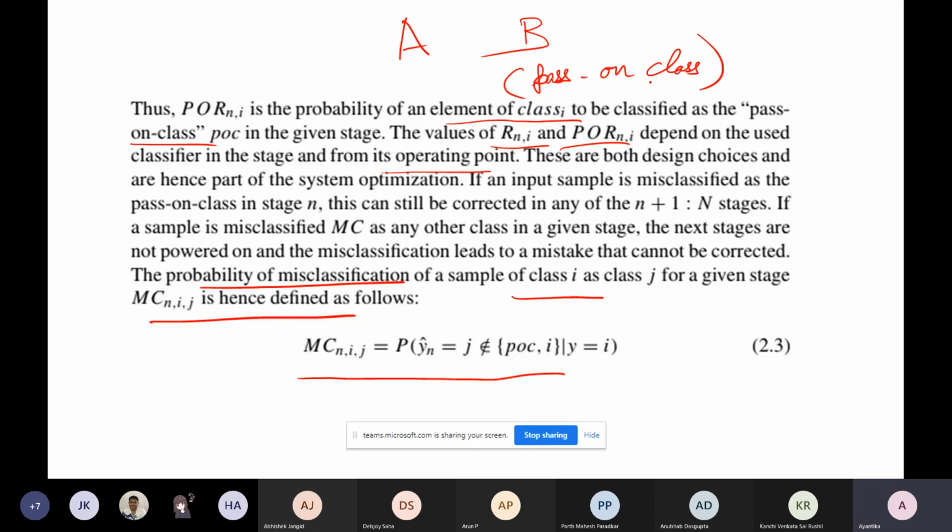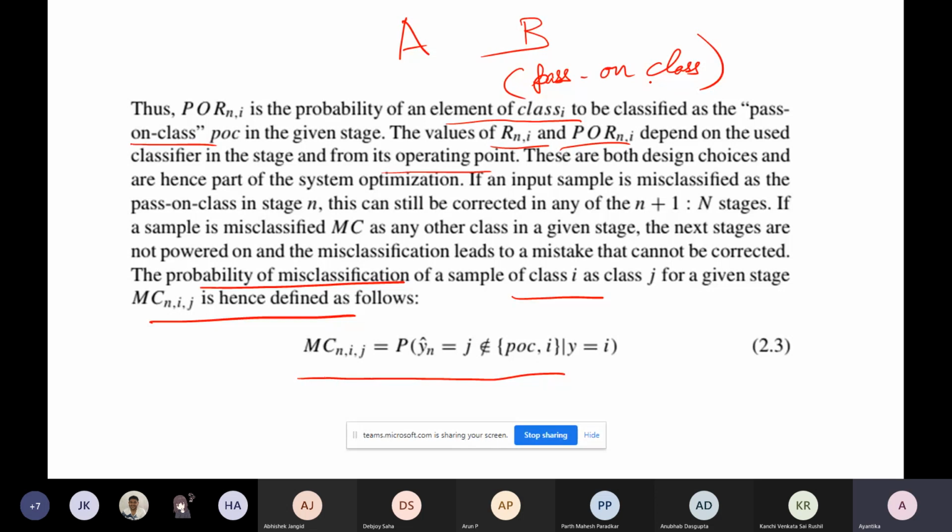Now you have misclassified a background sample and classified it as some particular face, maybe the face of a cat or dog, making it a member of your pass on class. That means a member of class A has been misclassified into class B, the pass on class. Of course this is a misclassification and it has some impact. What is the impact? You are passing this information to the next level, the stage 2 or stage 3 classifier, and there again some classification strategy will be applied to this information.